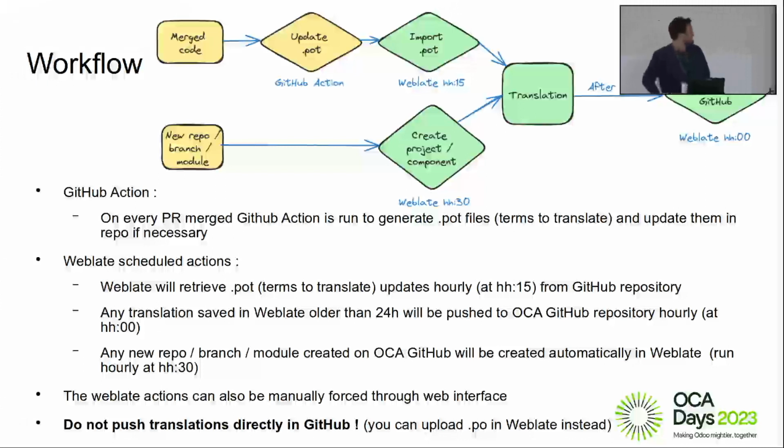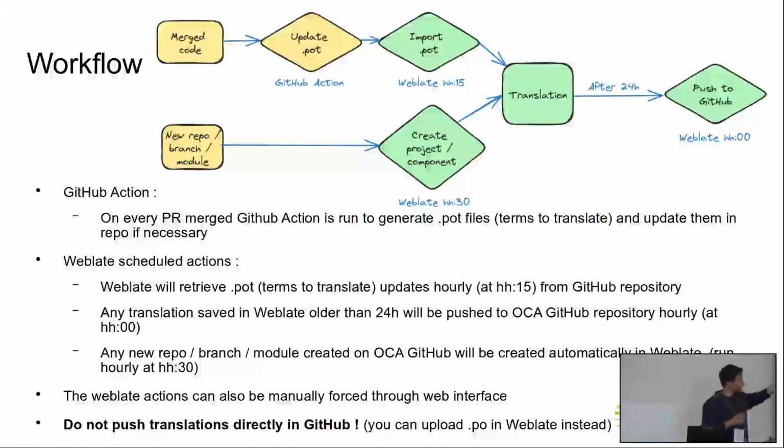Okay. Thank you. So basically, there is an automatic workflow in place. There are actions on two sides: actions on the GitHub side, and actions in Weblate. In yellow is what you or someone will do in GitHub, and in green what will be done in Weblate. The rectangle is what has to be done by a user, and the diamond is an automated action. So either some code has been merged, a new module or new functionality for an existing module, and there is a GitHub action that will check if terms need to be updated, and if so, it will generate a new .pot file. Then Weblate, every hour at hour plus 15 minutes, will check if there are new terms, and it will import them.